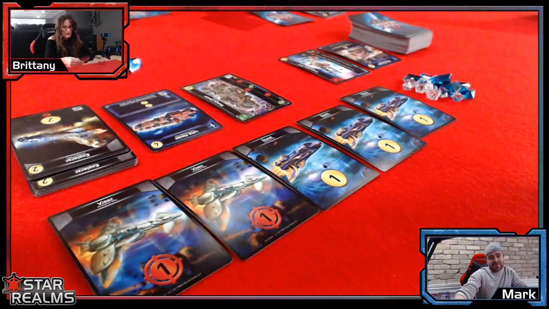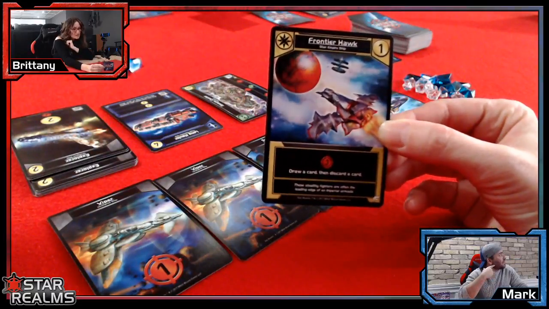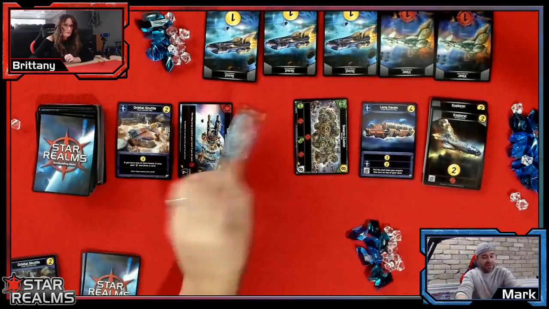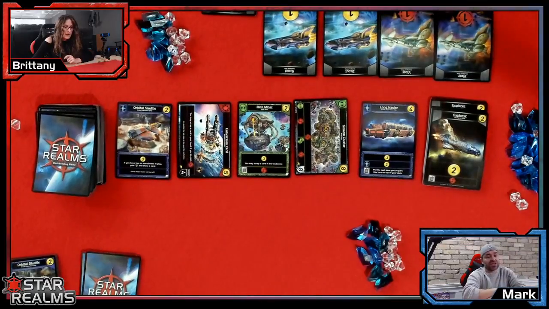Hold on. Bam. It allows me to attack for 3, draw a card, then discard a card. All right, and now I'm filling this space up. But bam, how much did that cost you? It cost you 1. So you still have, let's keep track of this, 2 to spend.